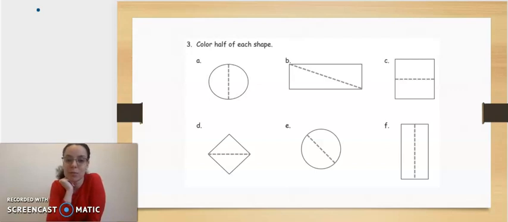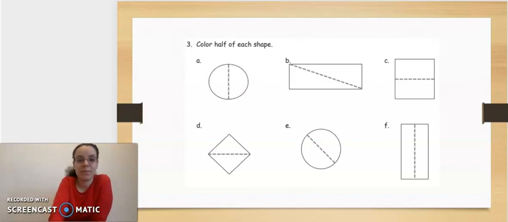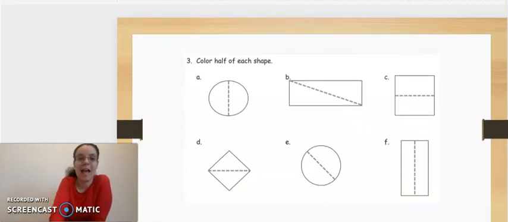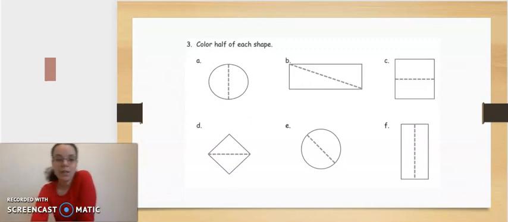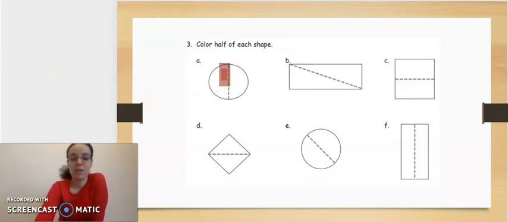See a couple people shading in half of a circle, half of that rectangle. Go ahead and shade in half. Then I'm gonna go ahead and do it with you. So you should have shaded in 1/2 like that. It doesn't matter. Let's shade in. I'm gonna shade in this one.